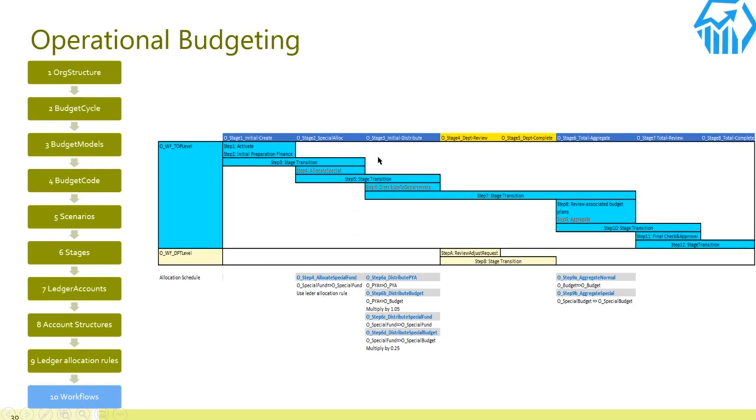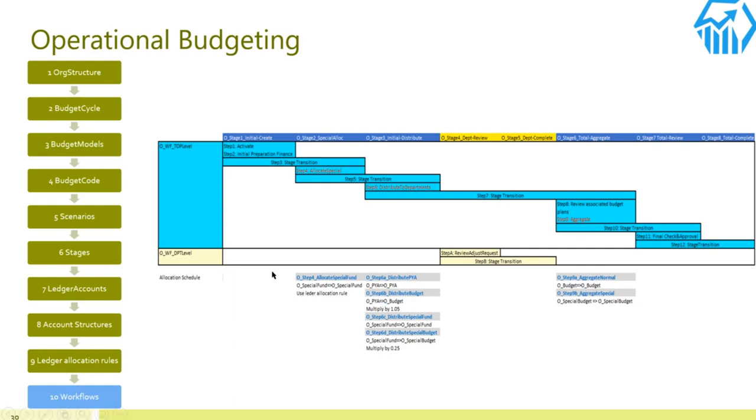Once that is done, we move to this distribution stage where we distribute the amounts. And these are the allocation schedules. I use 4: previous year actual, budget, special fund, and special budget, and use these methods to distribute the amounts.